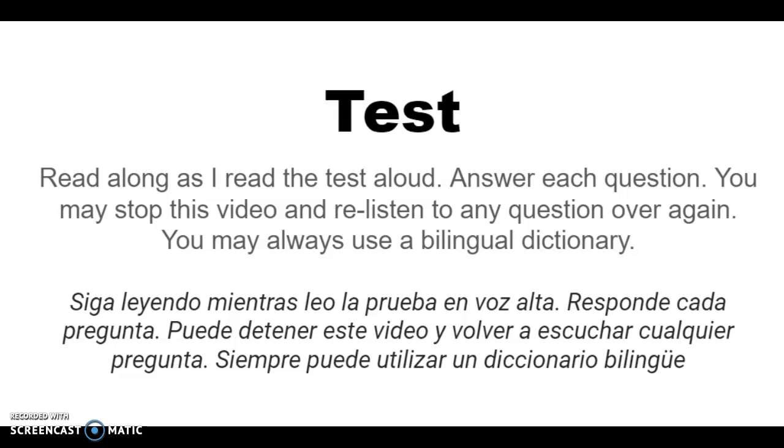The next question, the element hafnium has an atomic number of 72 and a mass number of 178. What is the number of protons in this atom? Your answer choices are 72, 68, 178, or 106.